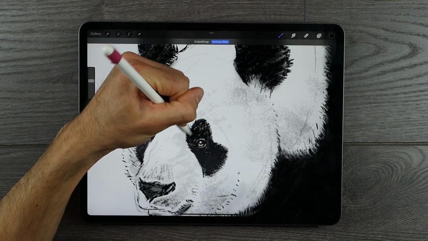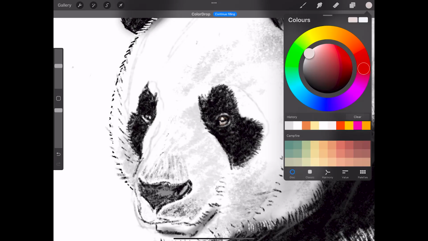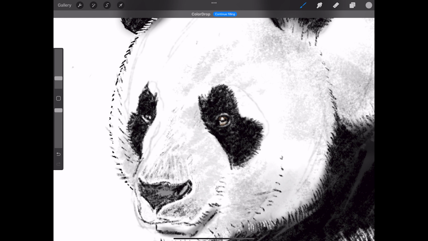Now as we continue, we can also add some highlights to the eyes as a way of shaping them, and we want to be quite careful to not overpower the eyes with highlights. A good suggestion is to also use hints of brown to emphasize the form of the eye.